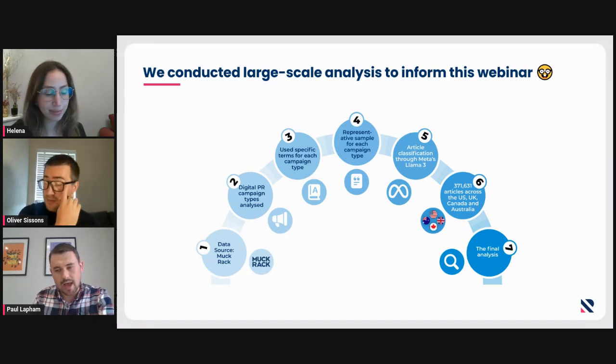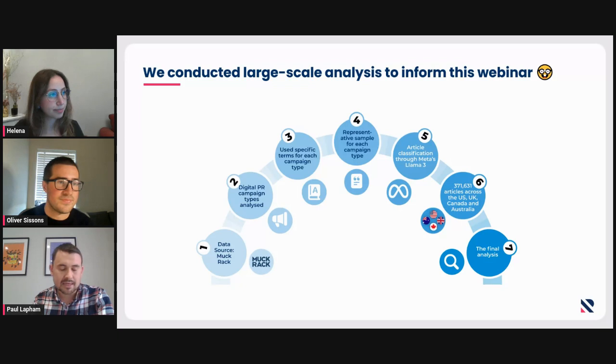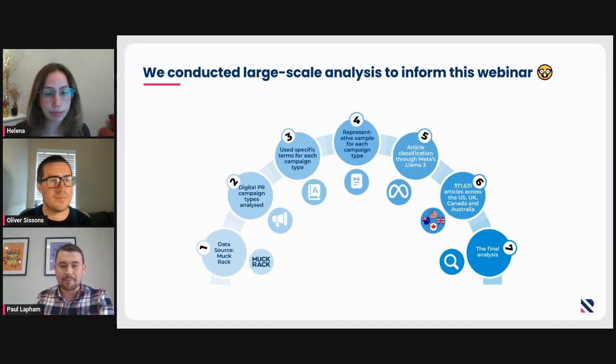But in addition to identifying what type of campaigns were most interesting in each country, we also wanted to understand what topic of news and relative sentiment for each article was most popular in each country. So to do this, we took a representative sample for each campaign type in each country and categorized them across 30 top news topics. To do this, we used Meta's Llama 3, which is a powerful large language model based on generative AI that is excellent at understanding context from language. So it is really good at doing classification problems like this.